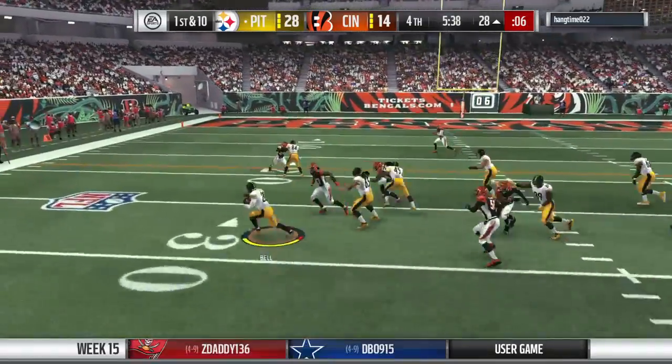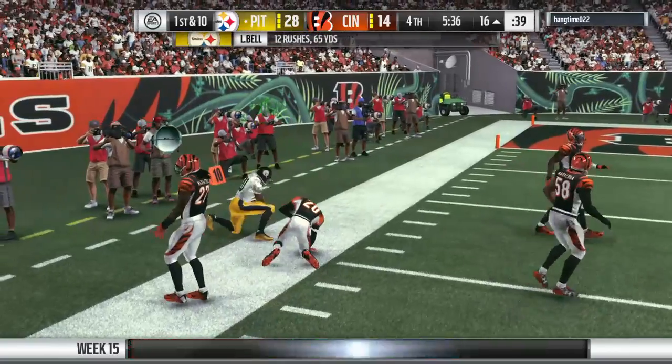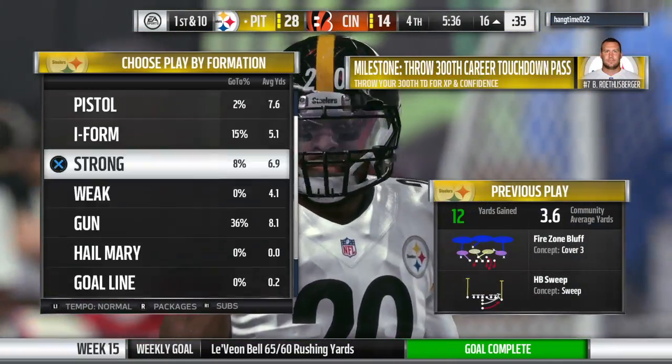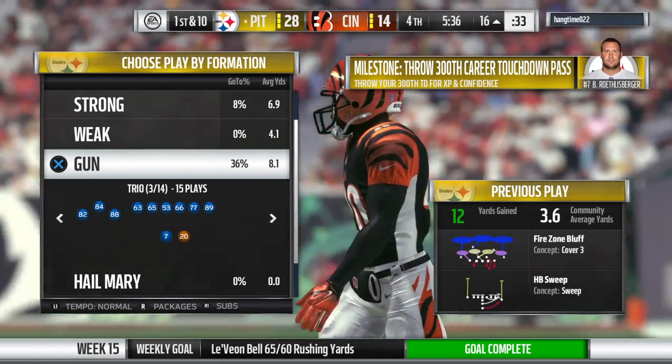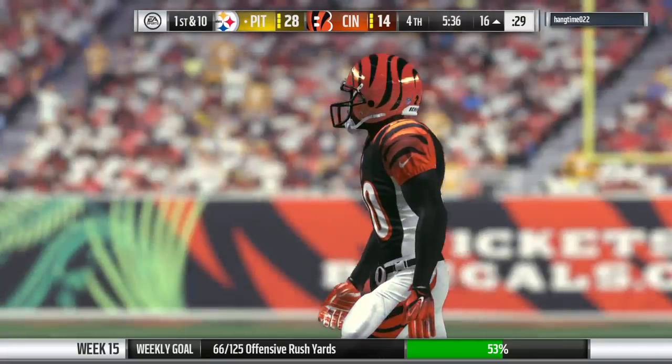Now they'll try the sweep with Bell. 12 yards on the pickup, and it'll give the Steelers a first down. No matter the week, no matter the team, you're going to hear coaches wax nostalgic for big tight ends that can control the edge of the line of scrimmage.